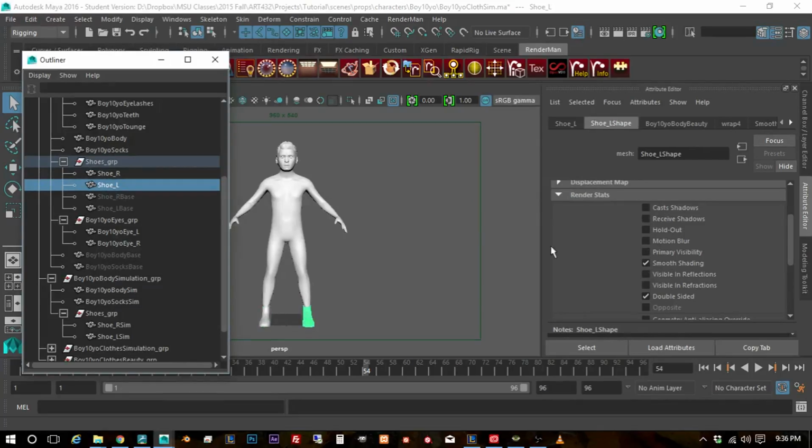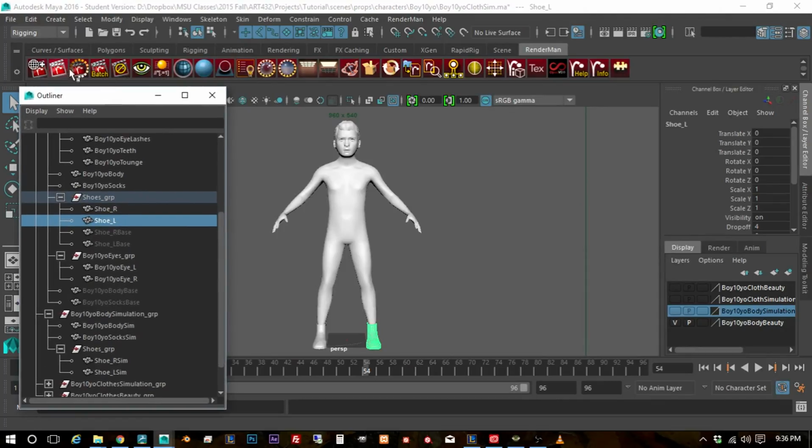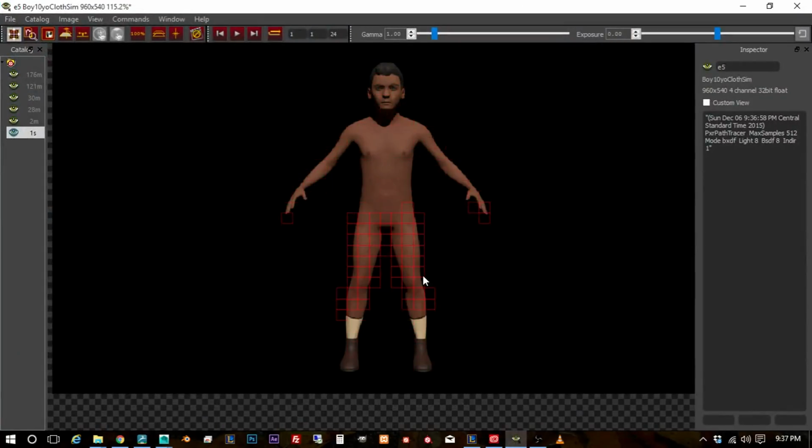And the other shoe. I think that was it. So let's do another render here. And now everything's rendering just as it should. So everything's good.